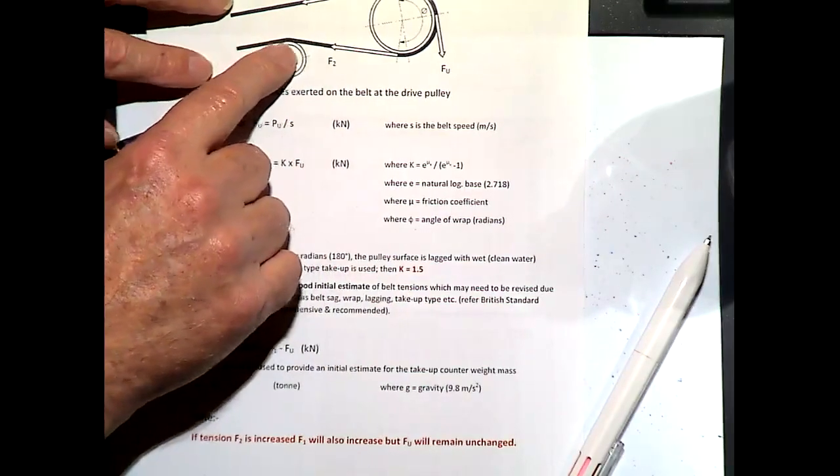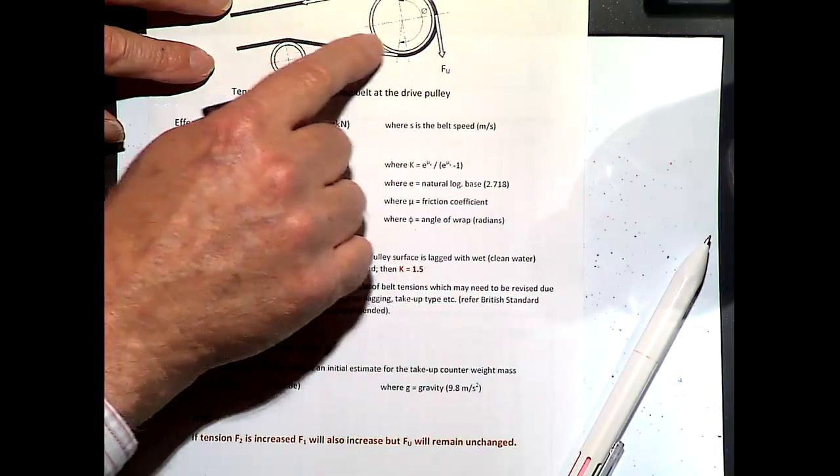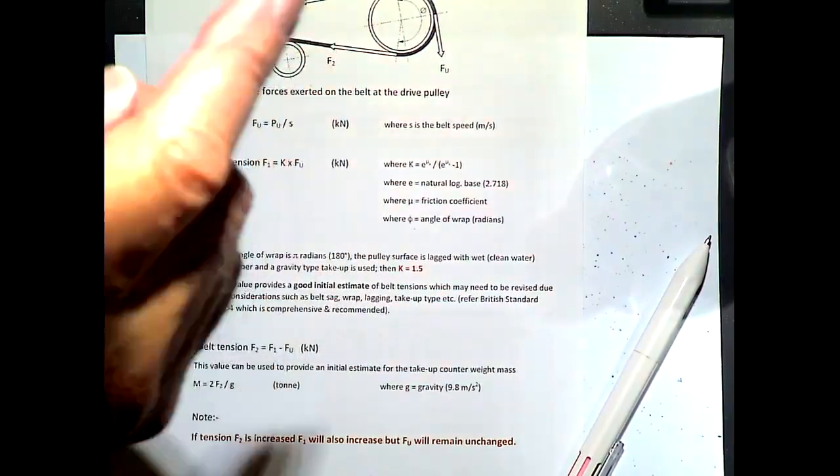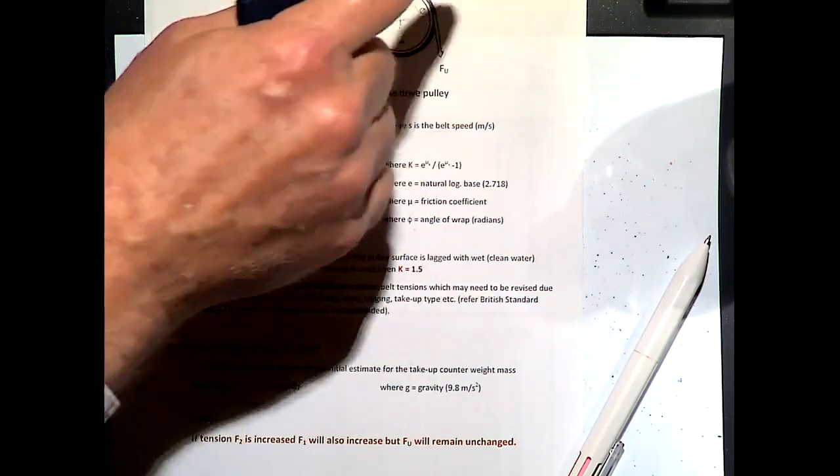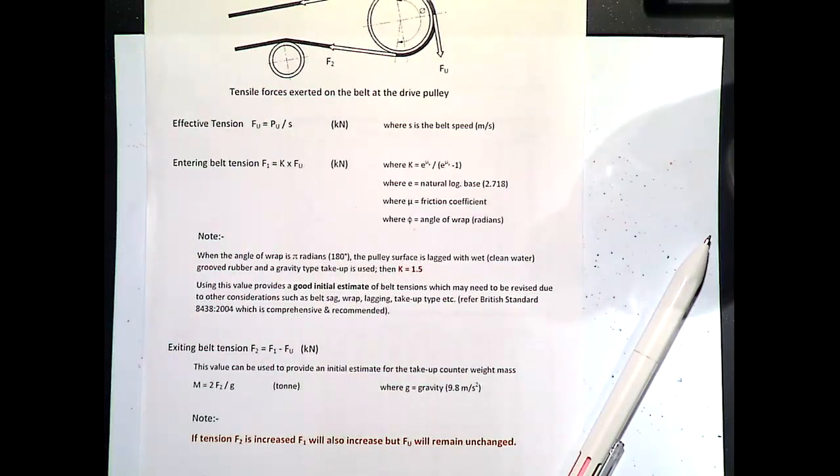If you decide to snub this and bring it around here much tighter, then you can reduce your friction. If you put ceramic on here, you can reduce the maximum tension and that kind of thing. But they hadn't done it on the site, so we're just going to check.